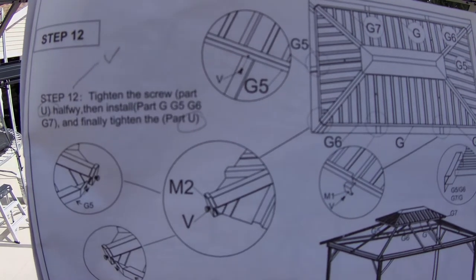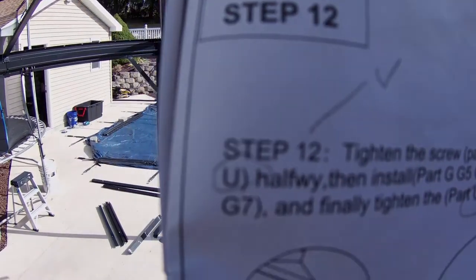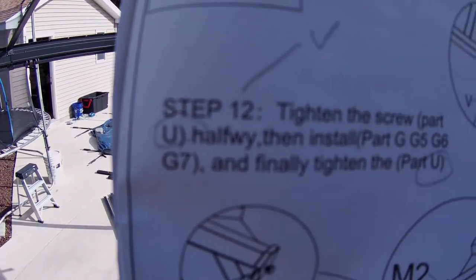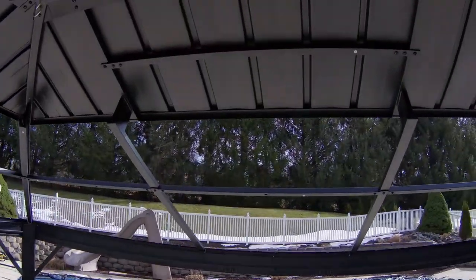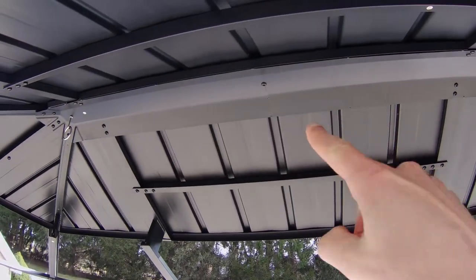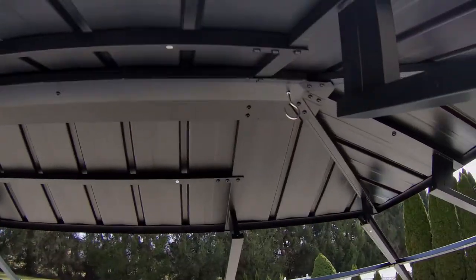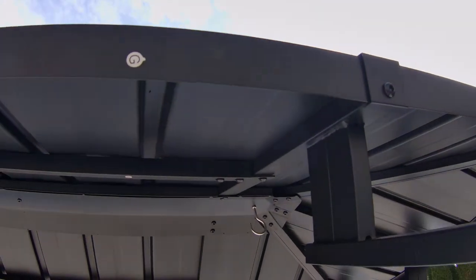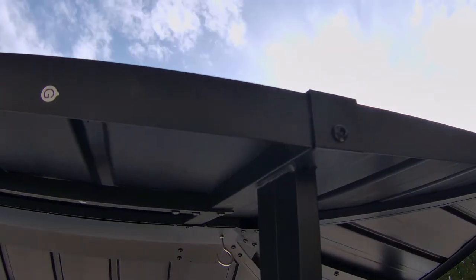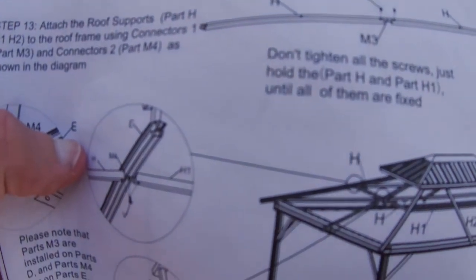Step 12 in the directions that I have was wrong. They used the letter U, and it should have been a V. Part U is that center bolt up there in the middle. V is just a regular screw, so these directions refer to putting these pieces on here. It took me half an hour to figure out right from wrong.